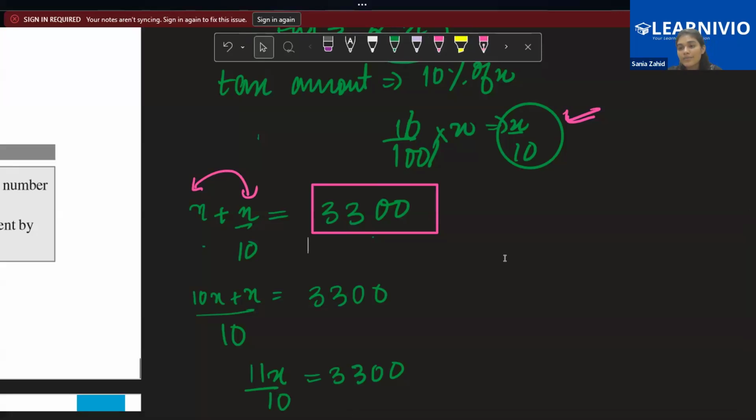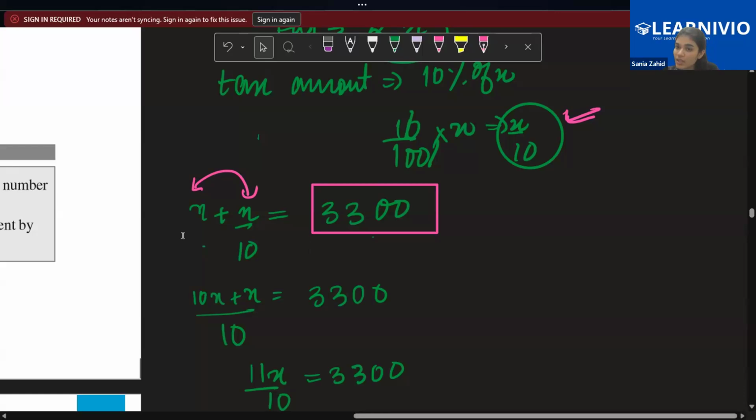I'm saying if you go to buy a water cooler of 3000 rupees, the shopkeeper tells you the amount is 3000, but we are adding tax to it. And how much tax are we adding? 10% of 3000. So 10% of 3000 is equal to 300. So you are adding the tax amount. How much is the tax amount? 300 rupees is the tax amount, right? So you add the tax amount to the original money to get the amount after the tax. So that's how I got 3300, right?